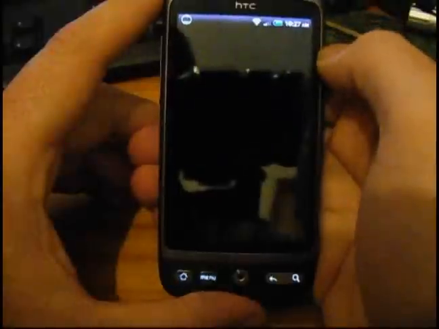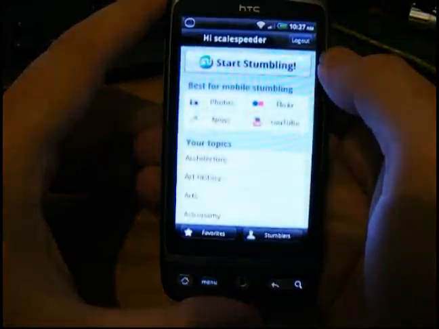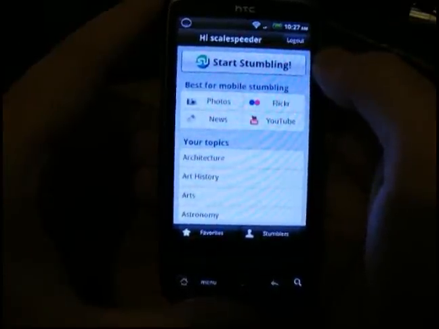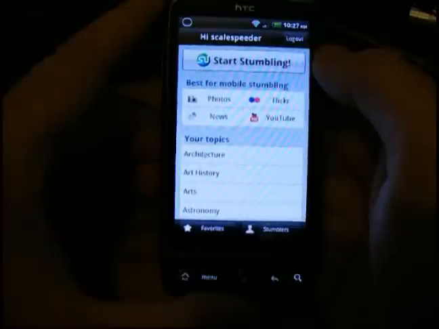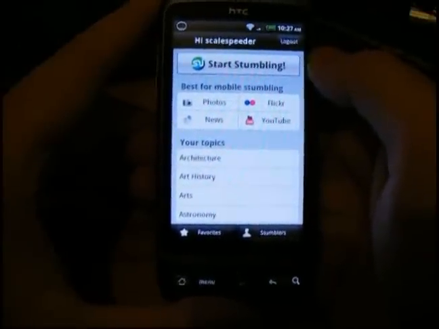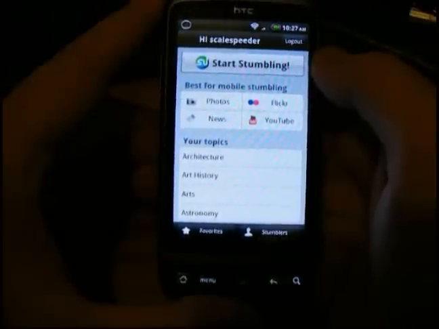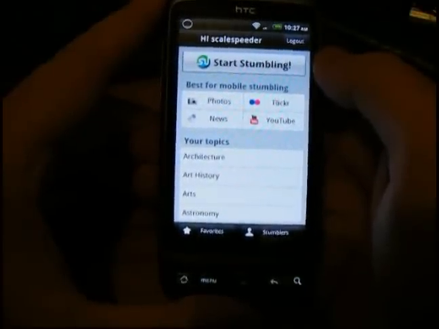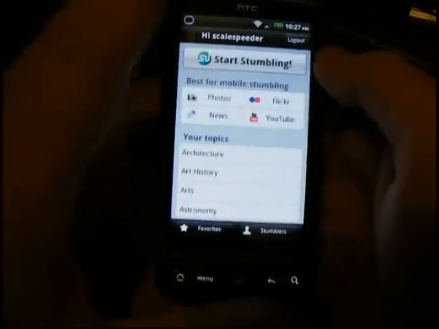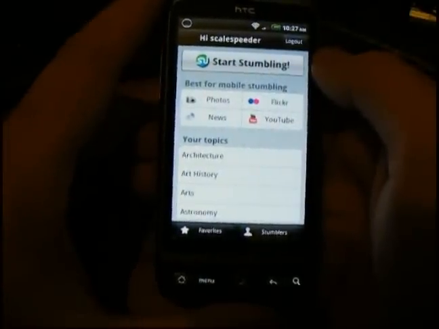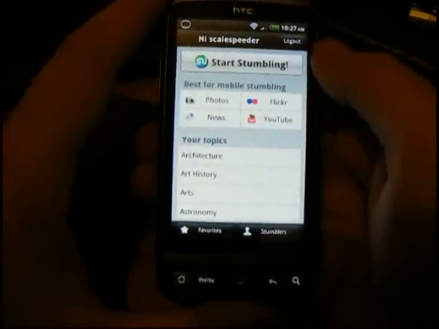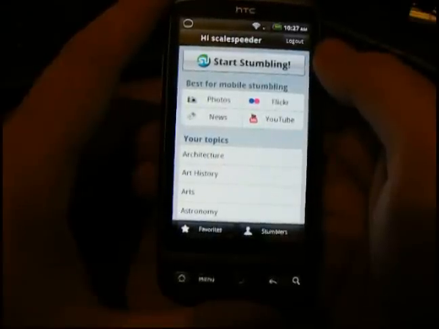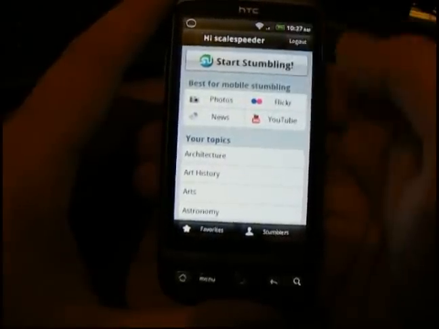But basically, Stumbleupon is a fantastic way of discovering interesting content on the web. As you're surfing around the web, you can tag content and say you like it. This goes into a big database, and then you can go to the website, or I think they've got a toolbar, or in the mobile app you can see here, say start stumbling. You just press a button and it will take you somewhere that other people have said is cool. Then you might like it or you might not, and you press it again.